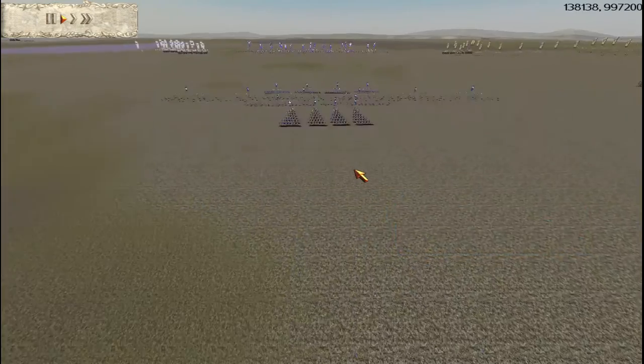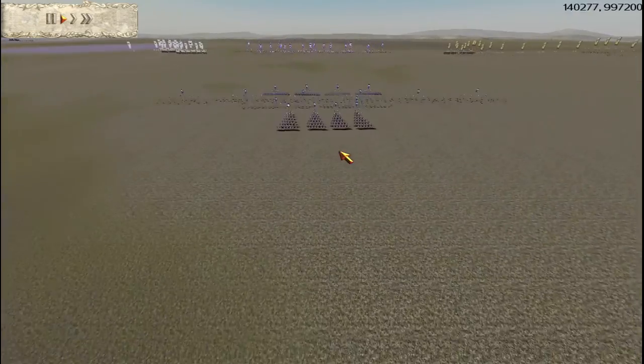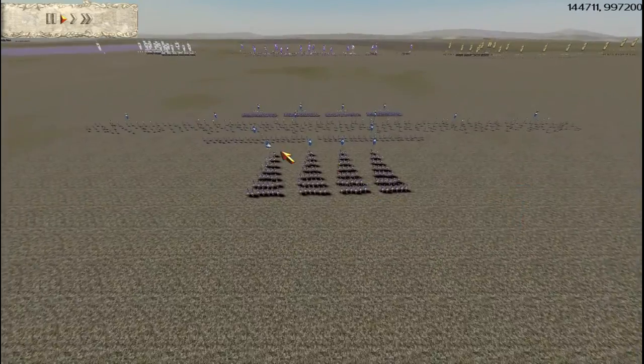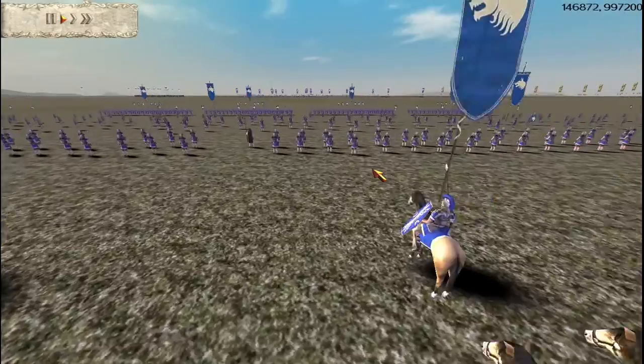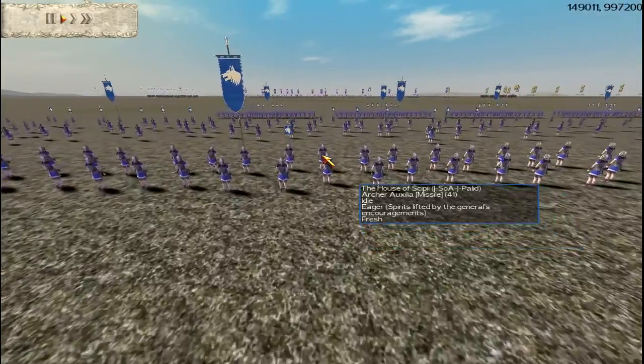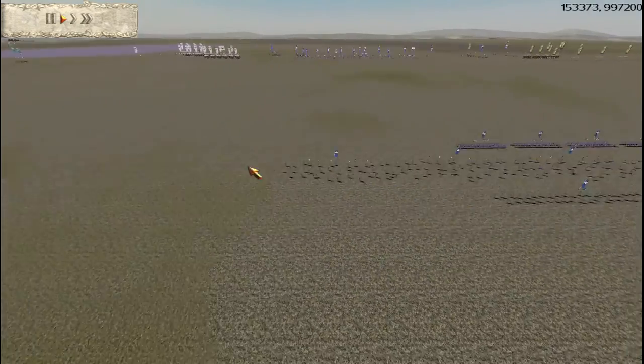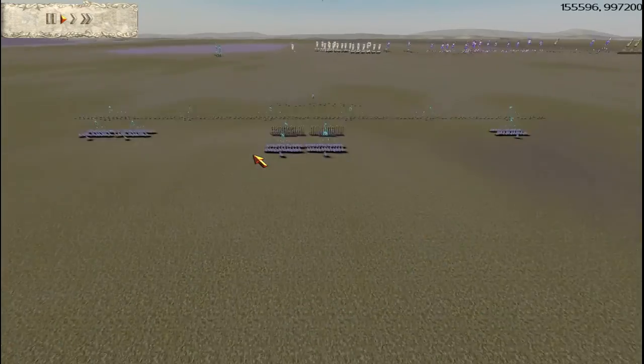SoA Palid, he's actually gone for an unusual army. He's gone with 4 cavalry, gold, Praetorian cavalry, 6 archers, 2 auxiliary archers, they are 1 upgrade. And he's actually gone with the urban cohorts, which are gold for them. So quickly move over to Saint Fast.